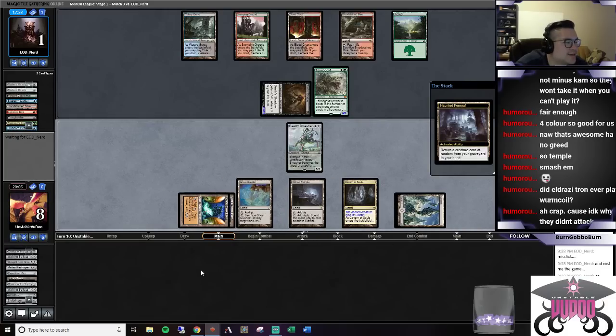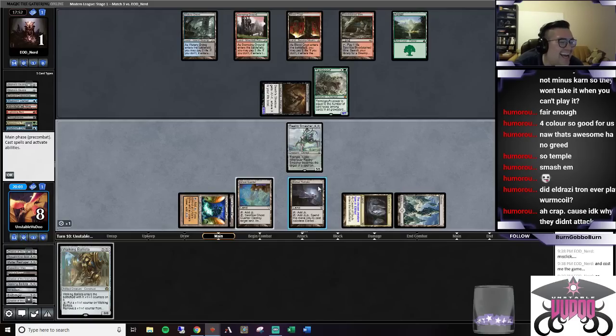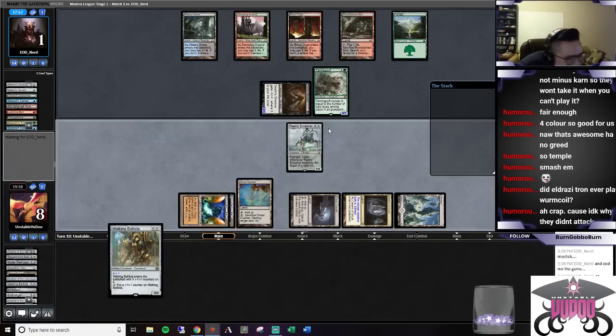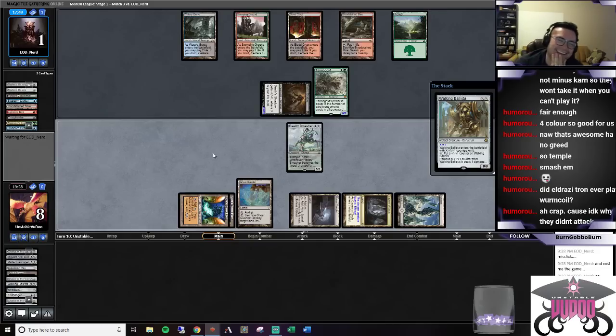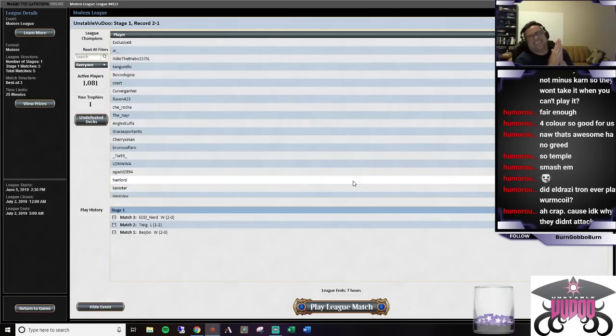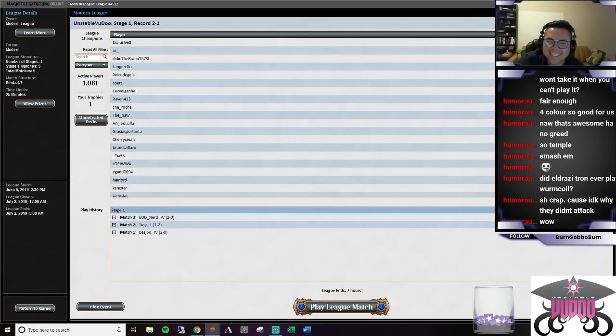Ballista, baby. Ah, we got a Ballista. Oh, they don't have a counter spell. Oh, man. Woo.